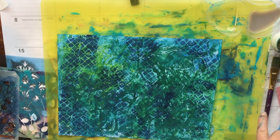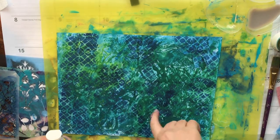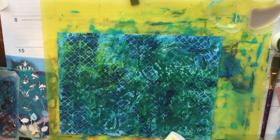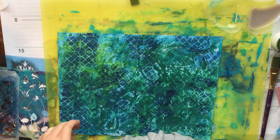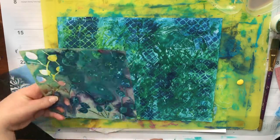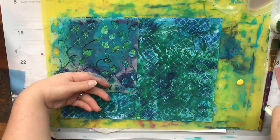All right. The next thing I want to do, I think I want to use this. I'm going to use the acrylic because it's opaque, and the Crayola colors I used as the base are not so opaque. I'm not going to do a whole lot of yellow because I don't want it to be overwhelming, but it needs something kind of light. I'm going to use the leaf stencil because it's bigger, so I can do less over it, if that makes sense at all. I don't know if it does, but oh, I'm excited.